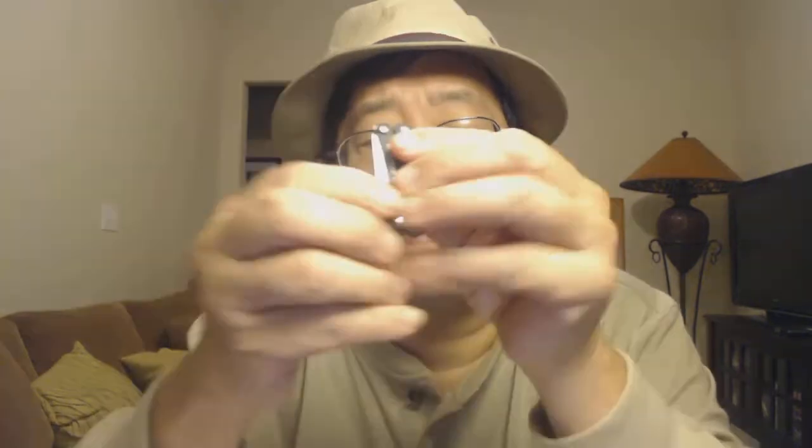Let's see what I got. Oh, I got one of these. I forget what they call these things. It's a Leatherman PS4 Squirt. It's like a tiny little pair of pliers, and it has all the tools on the side. Let's see, right there. Yeah, it's really small. It's kind of neat. Right in there.